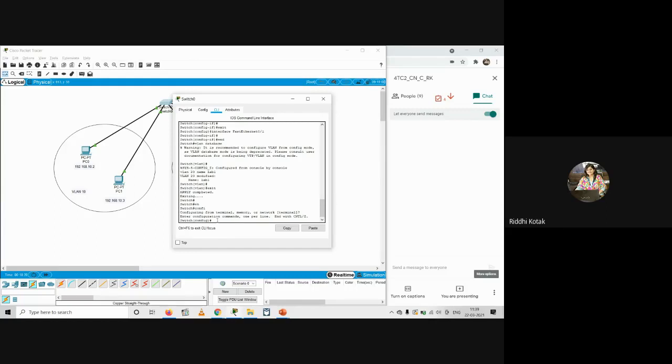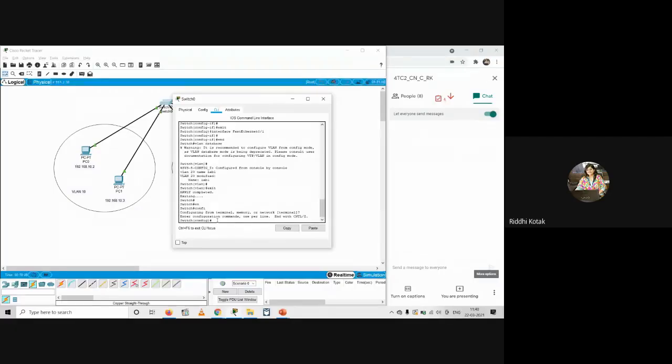But see, like any big organization, whether it is Infosys or TCS, Gandhinagar, even TCS has its branch, and internationally they have their branches.